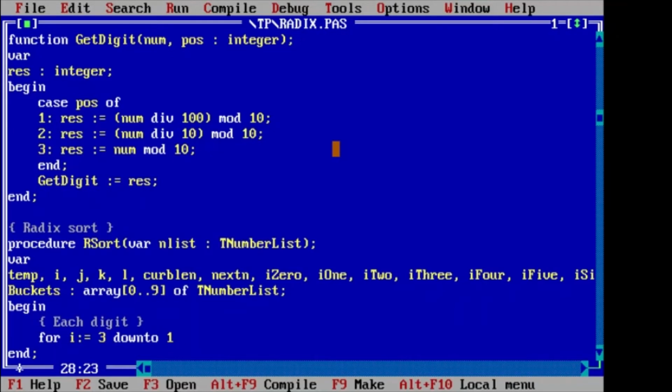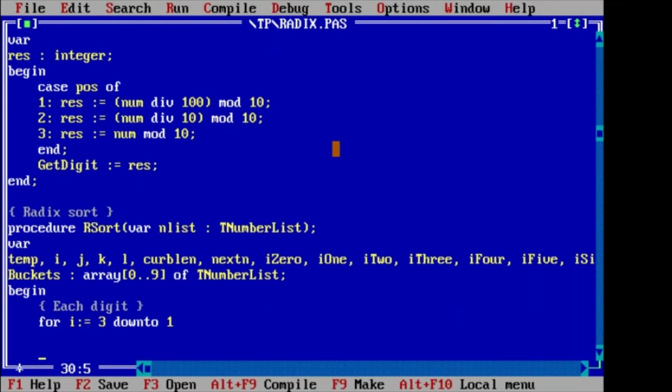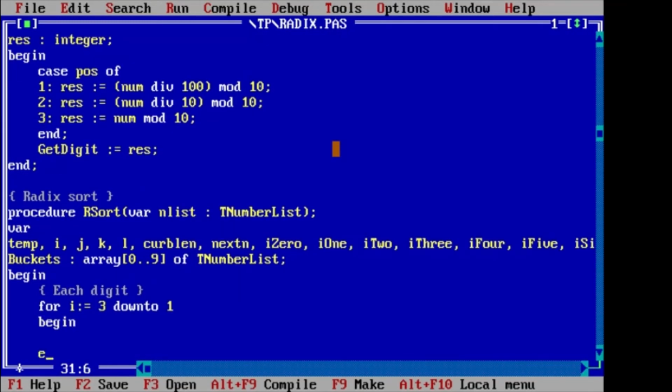Okay, and being a for loop means it also needs this begin and end block, like so. And okay, so now we need to reset our values every iteration.